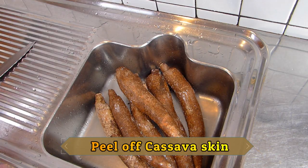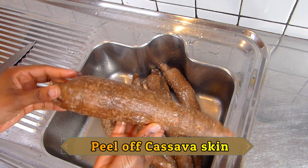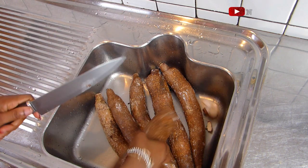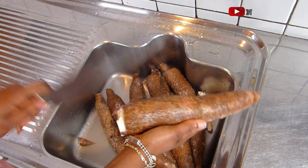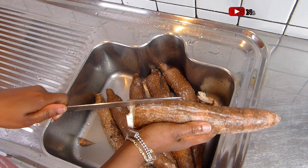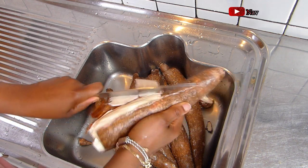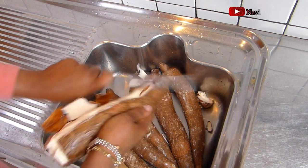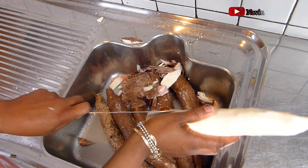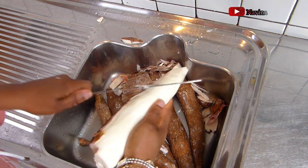Welcome back. Here with me is a few cassava which I'm going to turn into gari for this video. I'm going to use my knife to cut out the two edges — the stem — because that part is not cassava. Then I'm using my knife to give it a mark and peel off the skin. Normally in Africa we don't process cassava with the skin; we just use a knife or cutlass to peel it off. I'm going to repeat the same process with everything.